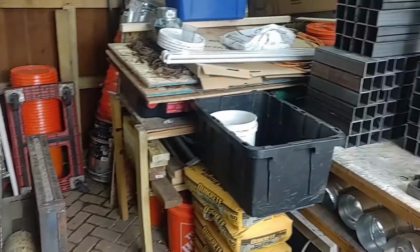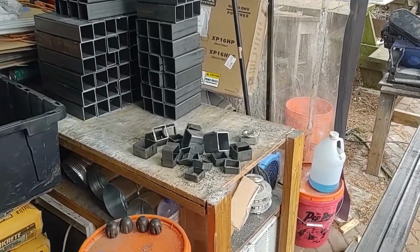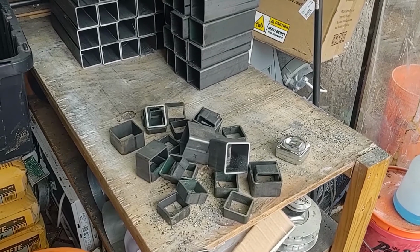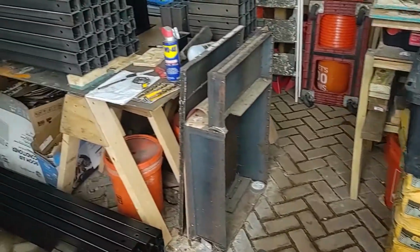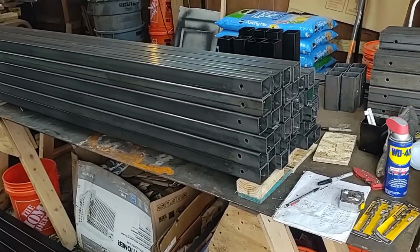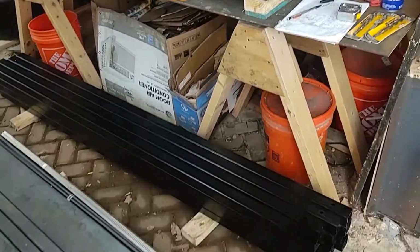This also fits really well in a 24-foot tubing. So the only scrap so far I have are these little pieces at the end of a tube. That's out of a few hundred feet of tubing so far. After that, I've also started drilling all the holes where the fittings are going to bolt into the tubes, and then started painting them as well.